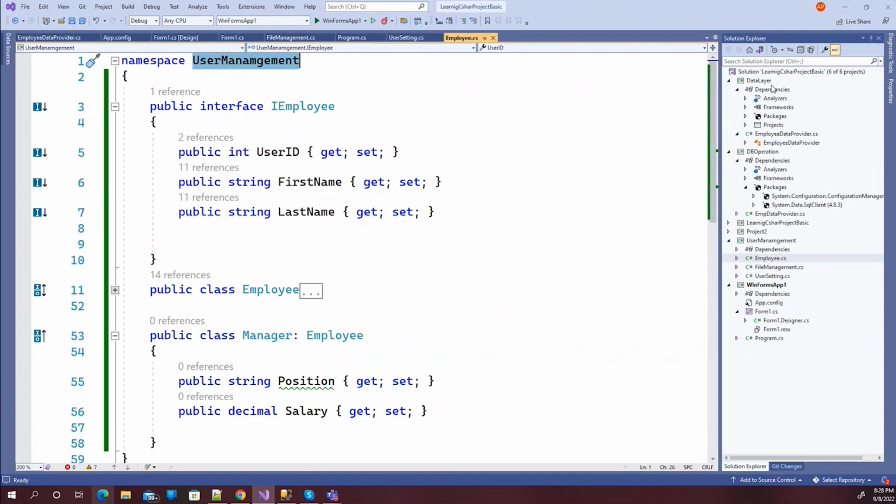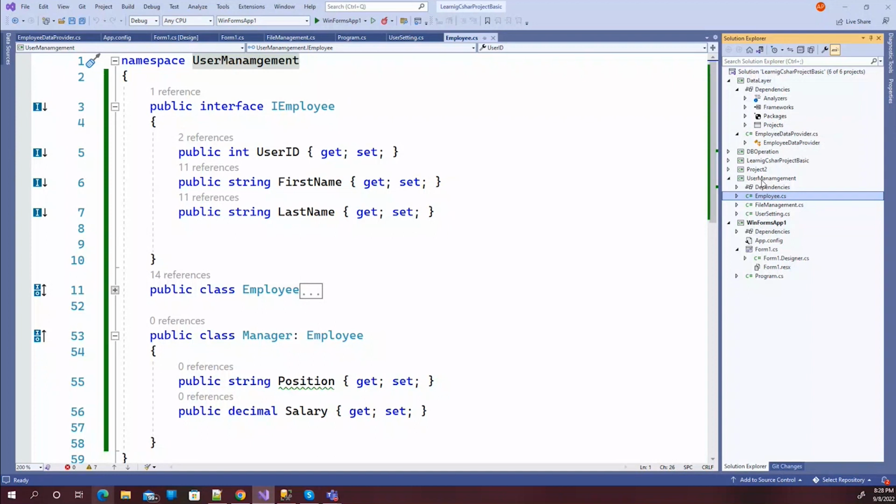And if we reference this data layer in our user management class, then what happens? This one is referenced in this one and this one is referenced in this one. So it becomes cyclic, right? So we try to avoid cyclic ones: if this one is referred to by this one, then always only that one, not the repeated one. Got the concept? Or do I have to use a diagram, please? Got it? Okay, then great.